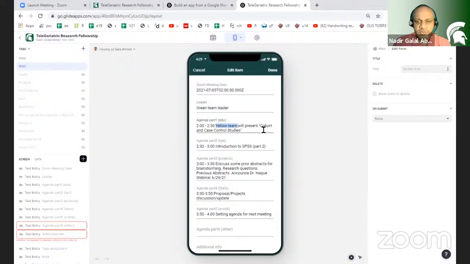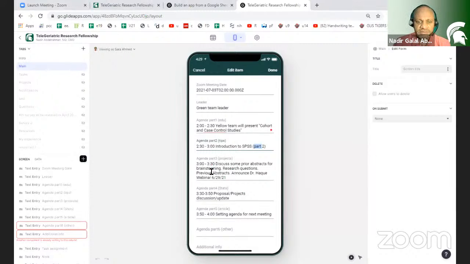The yellow team will present about cohort studies and case control. If they can talk about that in detail, maybe present a case or two or an article or two, that would be great. Maybe 20 minutes, half an hour. Then we will continue with some SPSS tutorial, if someone can show us some of the basics of SPSS.